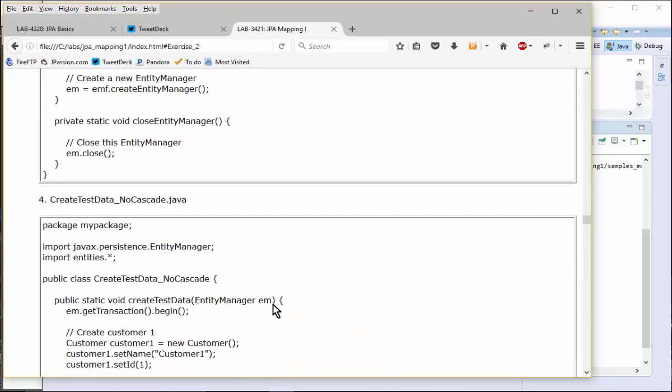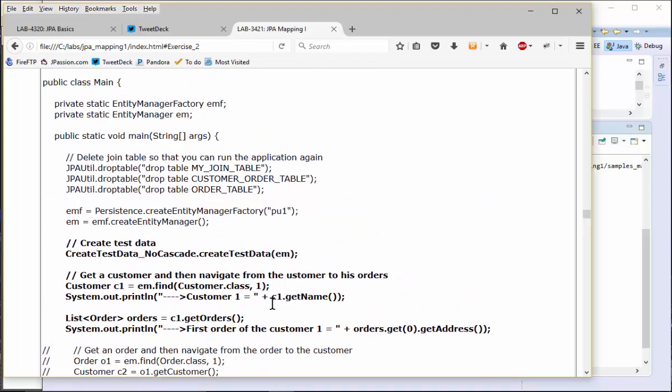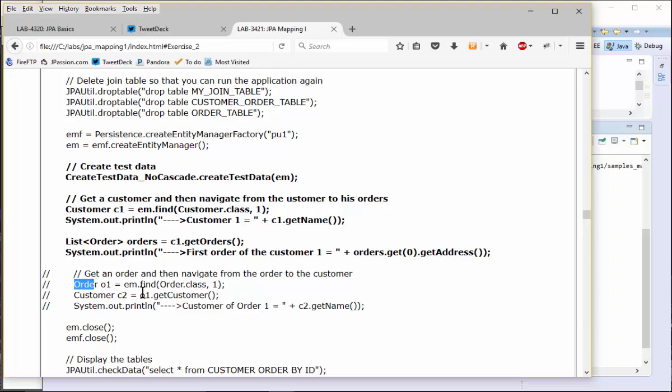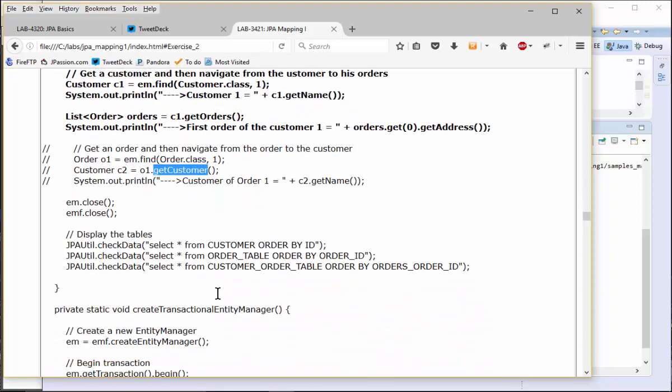In the main method, we created test data, get a customer, and then navigate from the customer to his orders. We perform a find operation, call get orders, and get all the orders. But we cannot do this from the order object, because we don't have a get customer method. So this is unidirectional.